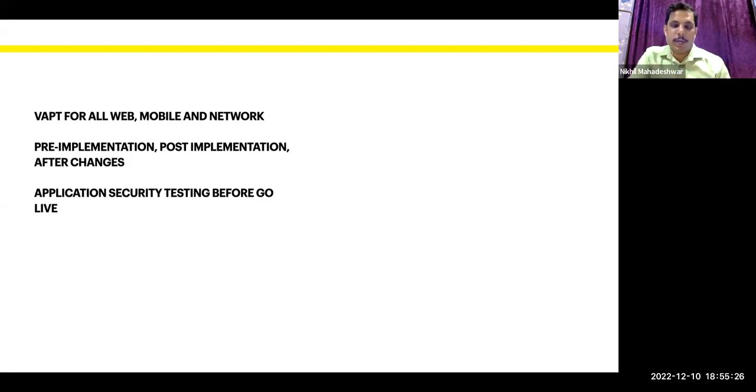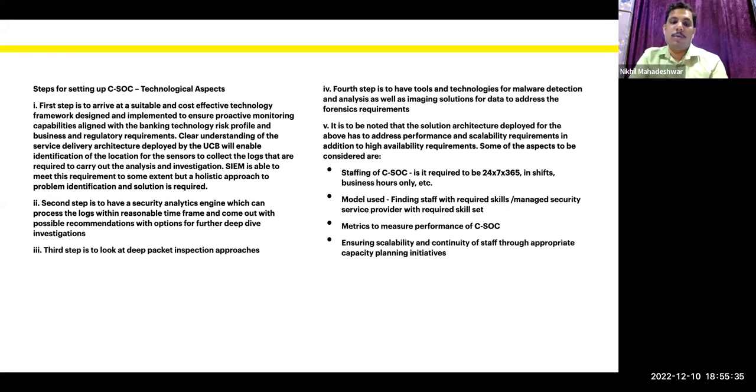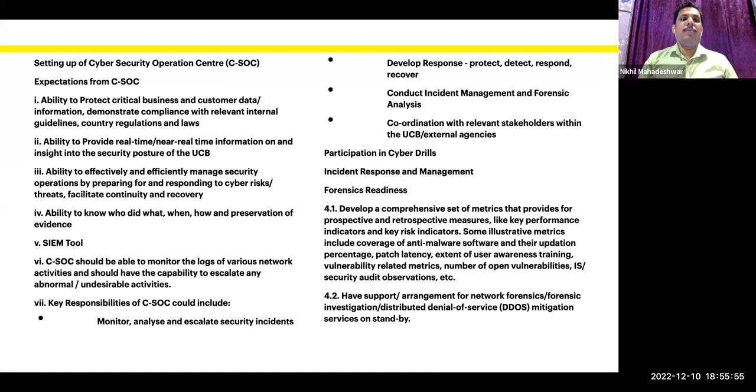And when it comes to network, network vulnerability assessment and penetration testing is again a huge topic which should be covered. There are a few steps in which compliance says that you should set up a CSOC, that is a cyber security operations center. And we should expect a few things from the CSOC: they should monitor using SIEM tools, they should collect the data, and they should report the threat intelligence data so that the risk can be eliminated.